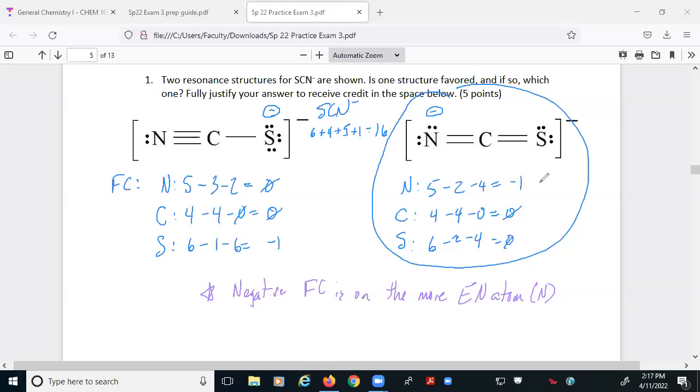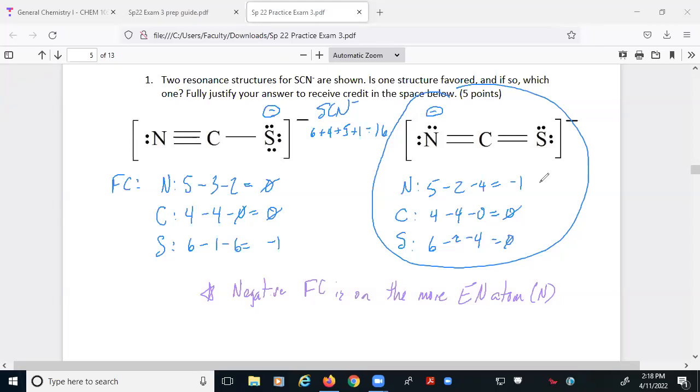Now, if we roll it back, and we're talking about things from the standpoint of, let's say I asked you to draw the thiocyanate ion for one of the exam questions, and you drew the one on the left instead of the one on the right. Would I mark you wrong? Yes. But we're talking about a partial credit deduction and a relatively small one, as opposed to a flat out 0 out of 3 or whatever the value of the question would be.